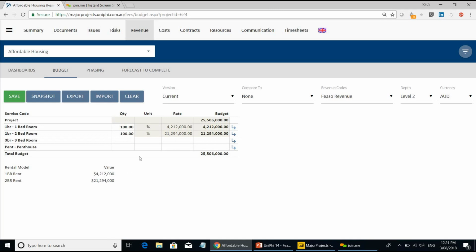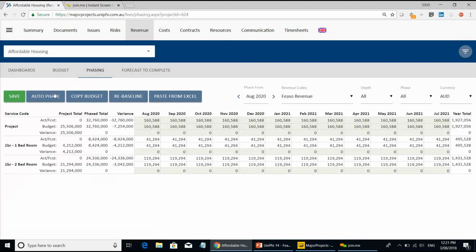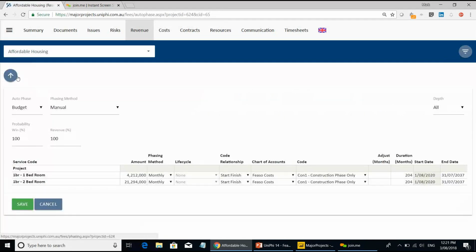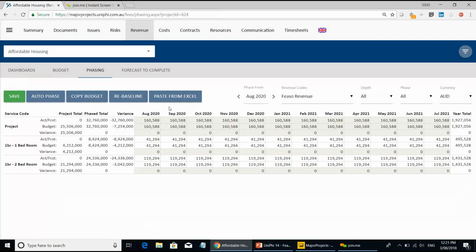What doesn't automatically update, and you need to review, is the phasing of that information. But if I go to the phasing screen, and that's still a conundrum of whether we do that or not. Sorry, I shouldn't have clicked there. So I'm in the phasing screen now. You can see that the model is phased out month by month. You can see the budget total 4.2 is different to 8.42, which was the original phasing for this project, same with 21 versus 24. So we need to update that phasing. It doesn't happen automatically, and that's still out on whether we want that daisy chain.